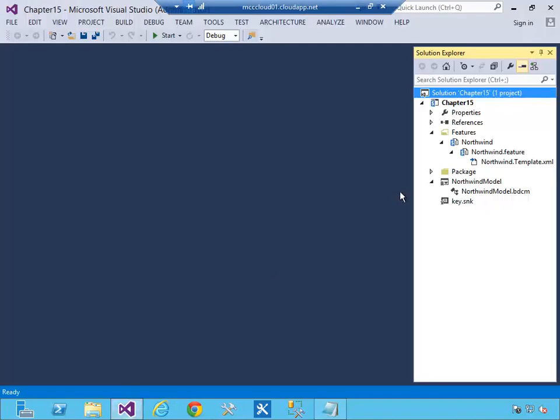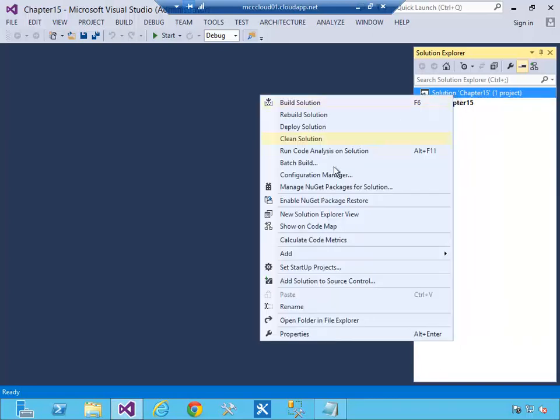So let's go back to our Visual Studio solution here. I'm going to add a new project. We're going to connect to a publicly hosted Northwind Traders OData service. It's Microsoft publicly hosted, just for testing. So there's a trick here, and it's a really big trick, because if you're trying to do this with just a regular farm solution, you can't, because Visual Studio wants you to use the new app model for SharePoint 2013, which we're not going to be covering in this course.